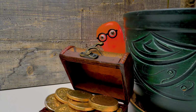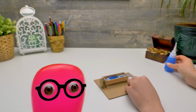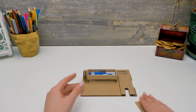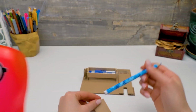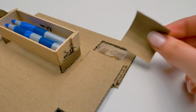This is a peculiar piggy bank. I'm very excited to use it. Just a little more patience. It'll be ready soon. A piggy bank with windows? This looks even cooler than the magical one. Really? I think that the magical piggy bank was very beautiful. Could you please pass me the pencil so I can fold this piece nicely? Here you go. Let's wrap this piece around the pencil. Just look how nice it is. And now we stick it right here.